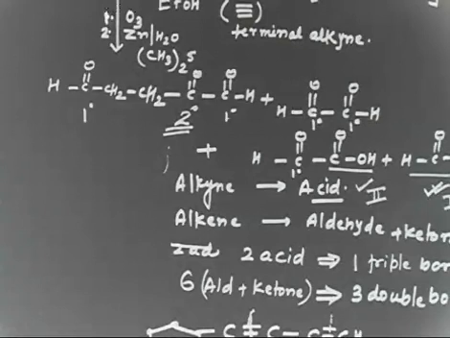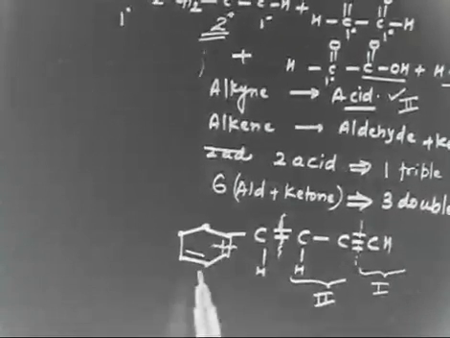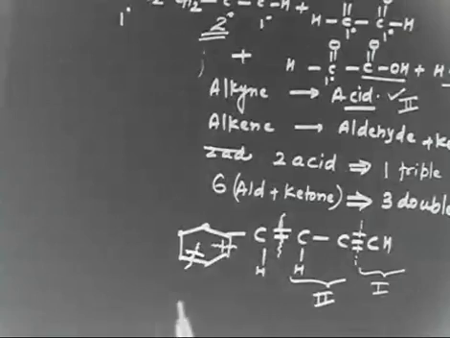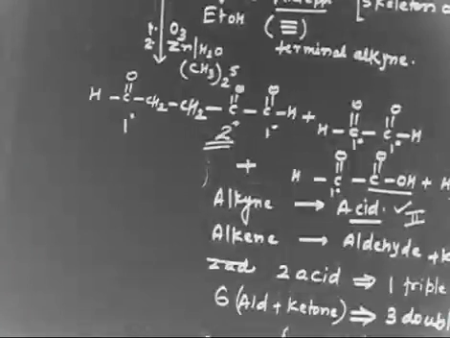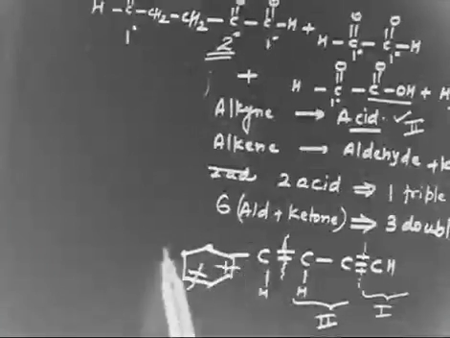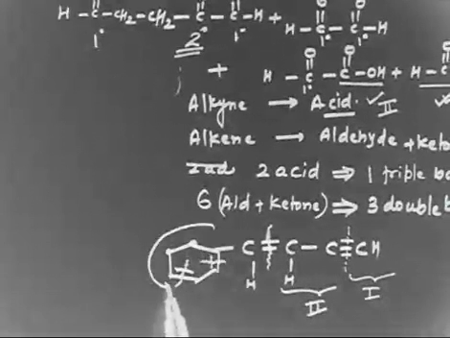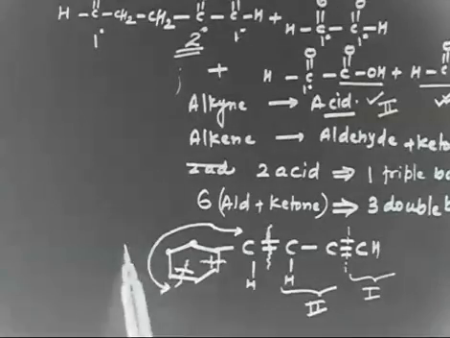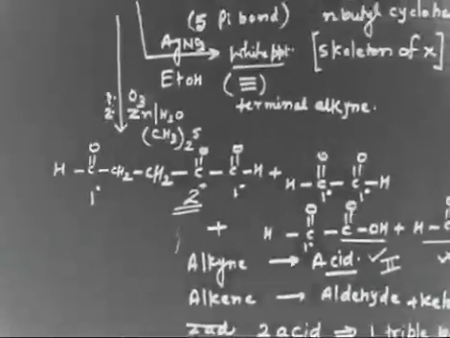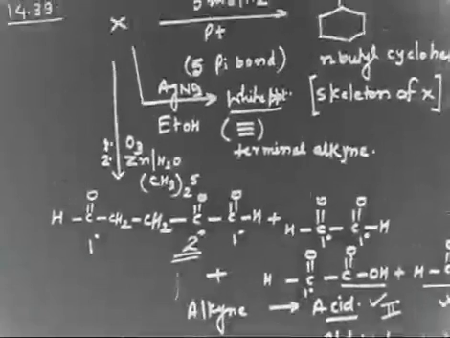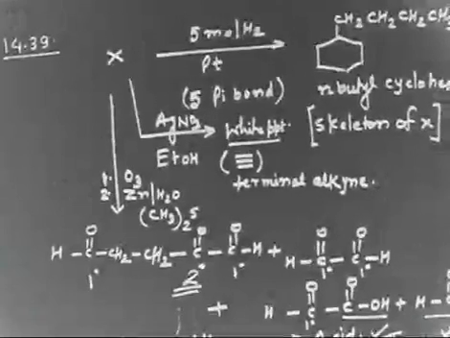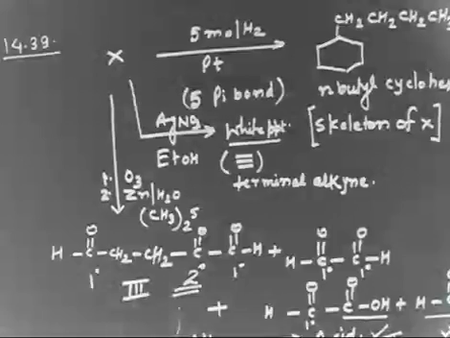So this means you have to put 1 double bond here. Are you getting or not? If you put 1 double bond here and if you break, you will get this compound. So from this fragment from here to here, if you see, you will get 3. So from here to here, up to this part, you will get 3. So let us say 3 is this one. Are you getting? So 3 is what?